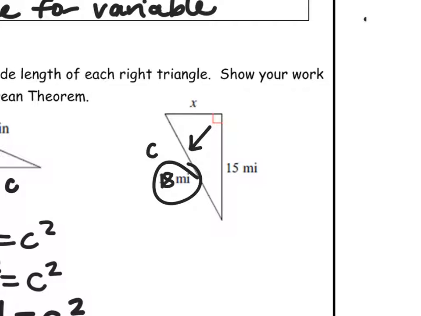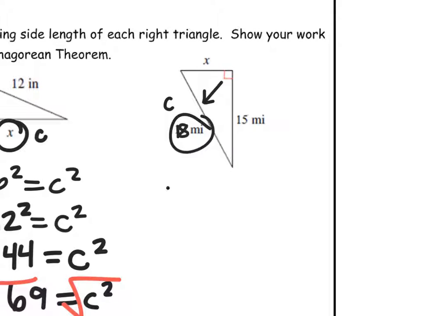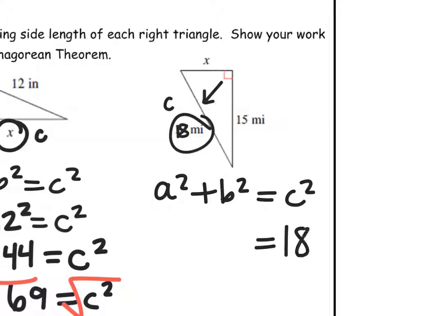Okay, write the equation, Pythagorean theorem. a squared plus b squared equals c squared. Every single time before you do this problem, you need to write that out. Now plug in what you know. Okay, we always ask ourselves, do you guys know what c is? Yes, it's 18. You know what it is this time. So in that c spot, you're going to put an 18. Pay attention to whether or not you have it.